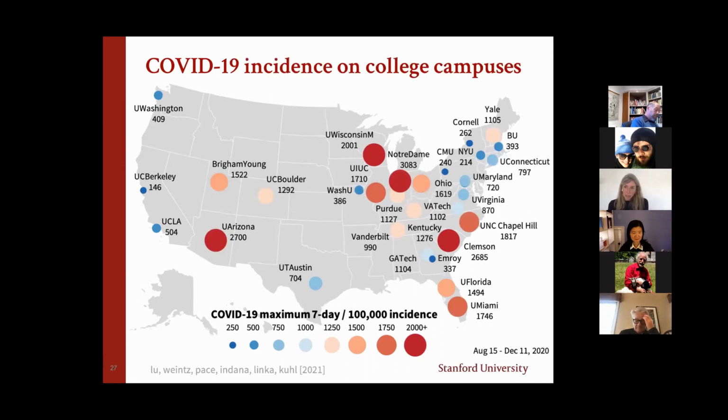So the incidence, by now, I guess everybody knows what it means. We plotted it as a 7-day incidence, so we take the 7-day sum of cases and divide it by 100,000 people. And you can see that smaller campuses now, like Notre Dame, actually pop up because they have a higher incidence per student body. And then Wisconsin, Clemson, and Arizona had the peak cases.